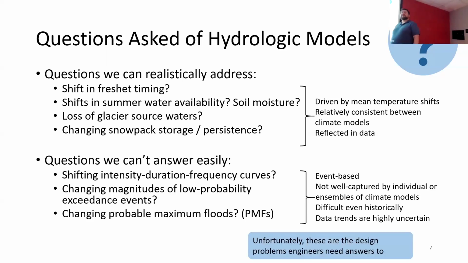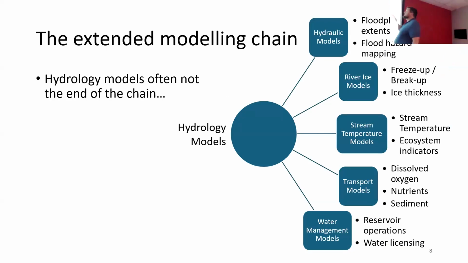Unfortunately, one of the questions that engineers want to have answers for is this: it's going to melt 10 days earlier. Yes, biologists might care about that, but engineers are like, what's the magnitude of my 500-year flood event? And that's like, oh, geez, well, that's a really hard question. We'll get back to you. And all that uncertainty has another level of propagation down.